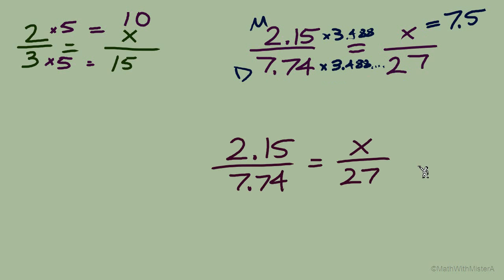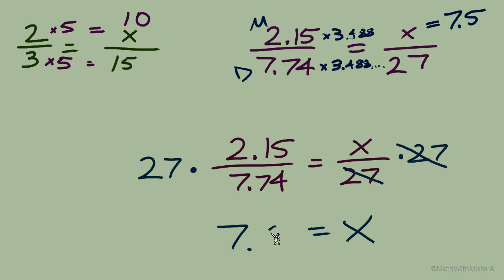But there is one last way that we should cover, which is the closest to what we've been doing using opposite operations. There's our variable, and it's undergoing an operation of divide by 27. So we can figure out x if we do the opposite, multiply by 27. Divide by 27 and multiply by 27, they undo each other, they cancel each other out. Just remember that we multiply this side by 27 also. And multiplying 27 by this ratio equals the same 7.5.